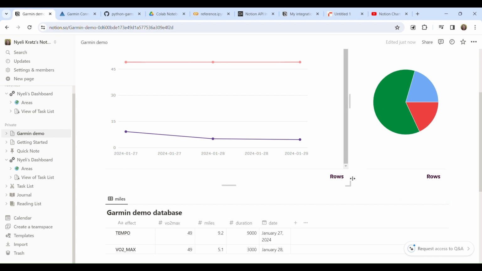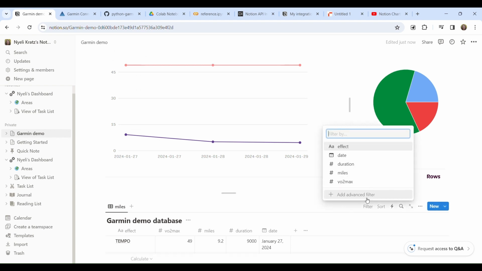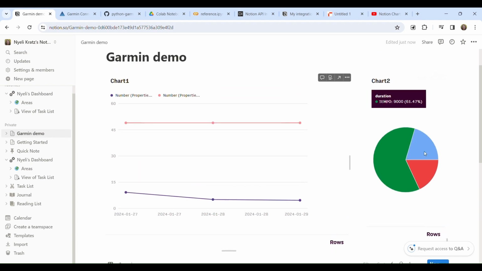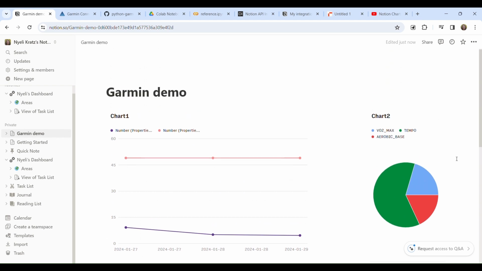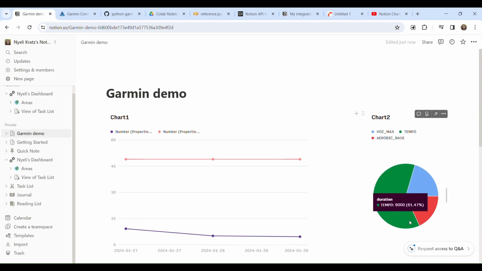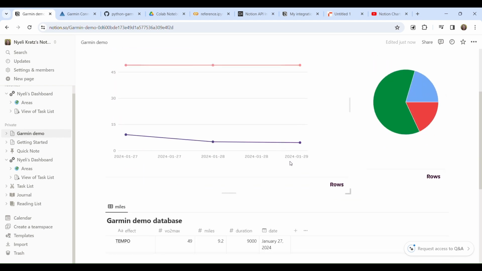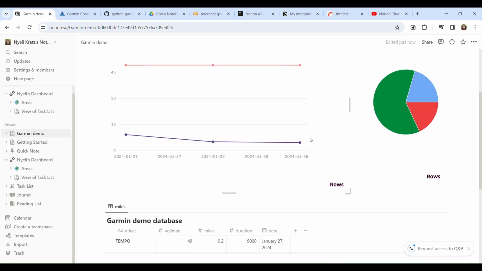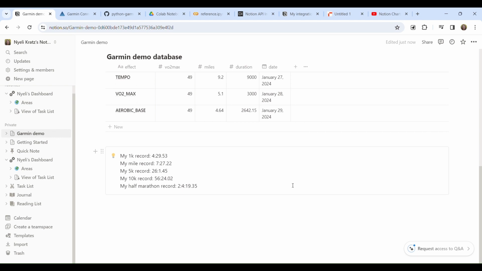Give this a little bit more room. I just don't want there to be the scroll bar. Okay, cool. Just a little less room. But cool, so you can see what I mean. So we have our pie chart here of the different effects of our training, and then our VO2 max and mileage, and we're getting this data from Garmin Connect, so that's pretty cool.